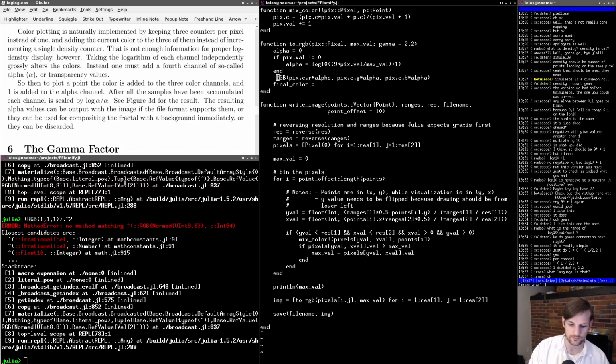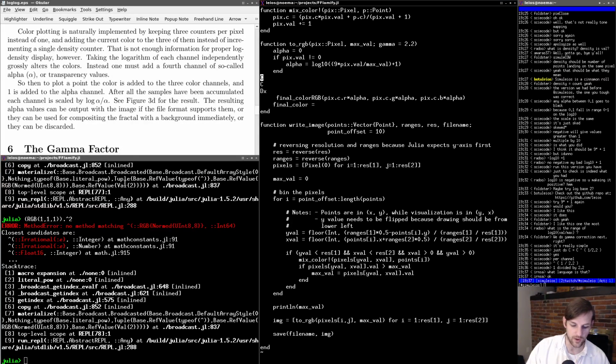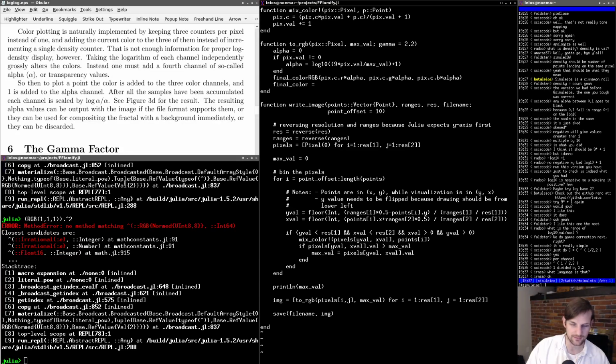Is equal to... why am I not able to type today? I just can't type. It's going to equal to that. Okay, so we're going to say final color is going to be equal to... I guess, is there a way to do, what do I have here? So let's just do color is going to be equal to RGB of, let's just do 111. That should be fine.